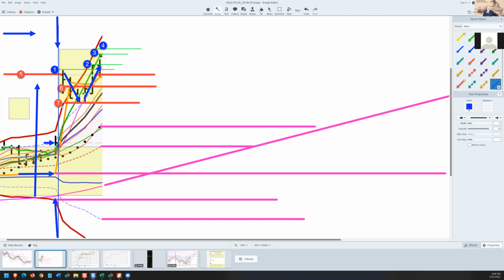And then you tell me, is your stop 5 at the 1 bar low, 6, which is tucked just under that little VWAP shelf, or 7 is the low of the day, which is the full MMRB away from the top of the box, right? Because that would be a breakdown. And then it would imply that we're going to get a return to yesterday's price range and maybe even yesterday's VWAP. So if you're going long and then this fails, you tell me, is your exit at 5, 6, or 7?